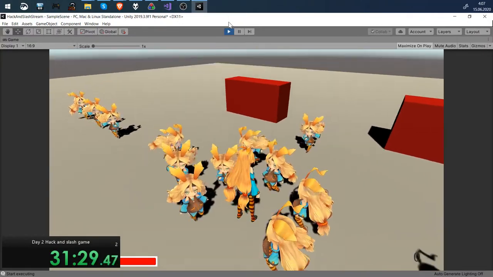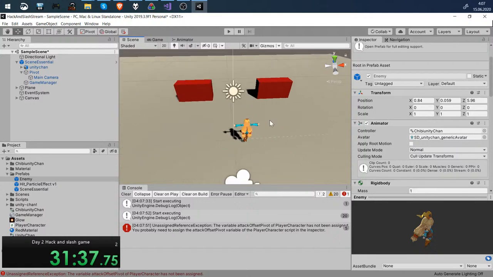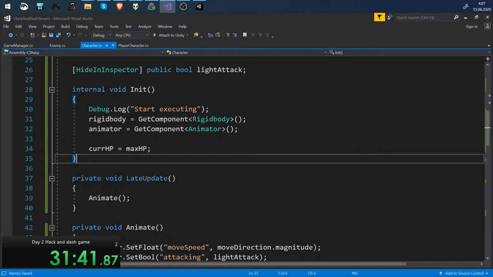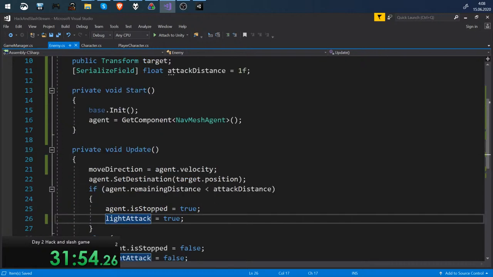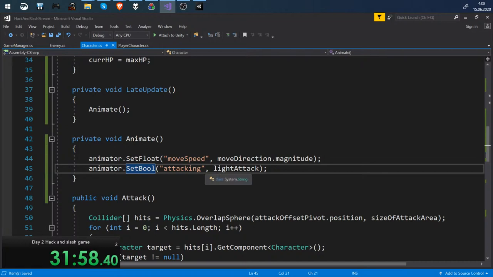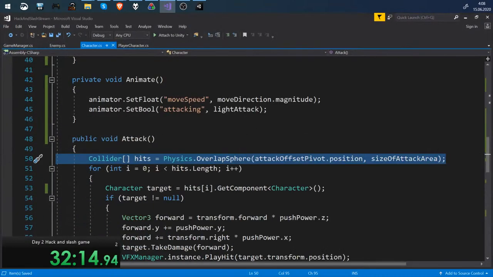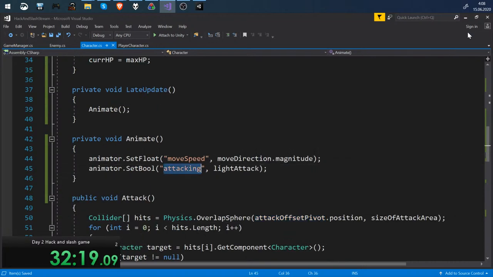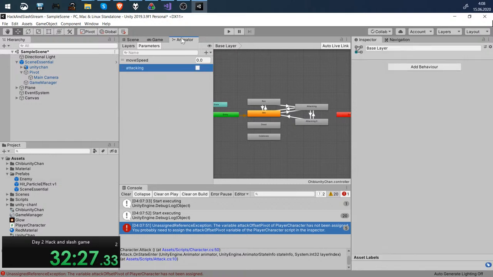The only thing... okay, well, whatever. Let's make them attack now. How can I make them attack? Light attack, character, enemy. Aren't you already supposed to attack? Why are you not attacking? Maybe because we don't have an assigned reference, attack offset. No, I don't care about attack offset. Character... attack offset. This is probably on her, so attacking. Let's check the enemy animator. Attacking, yeah, says different.